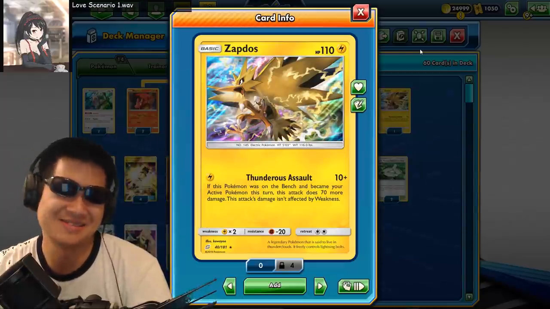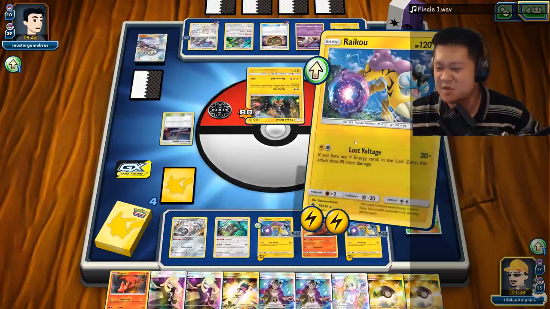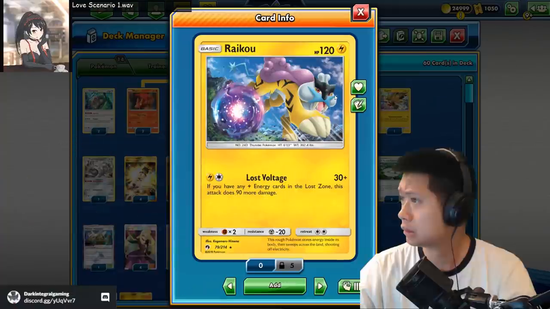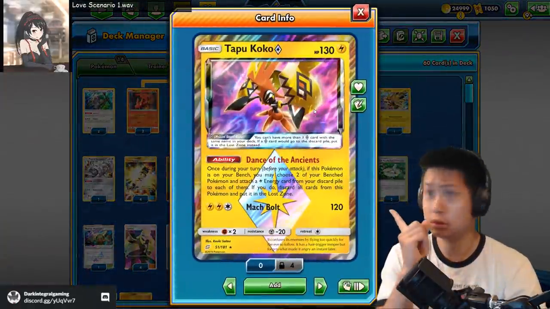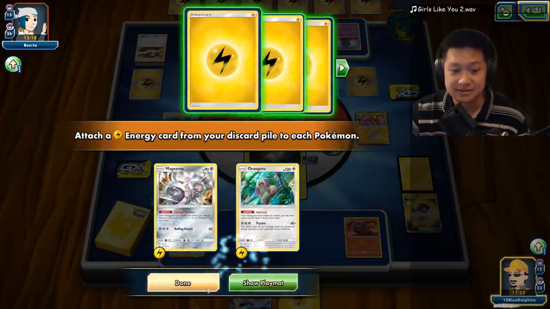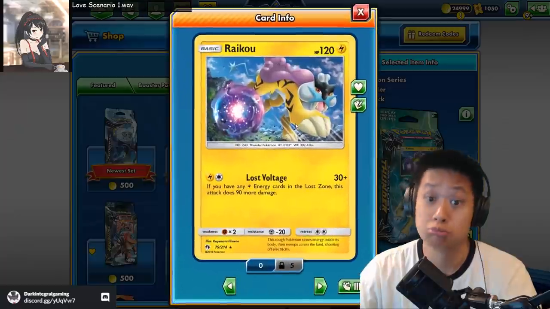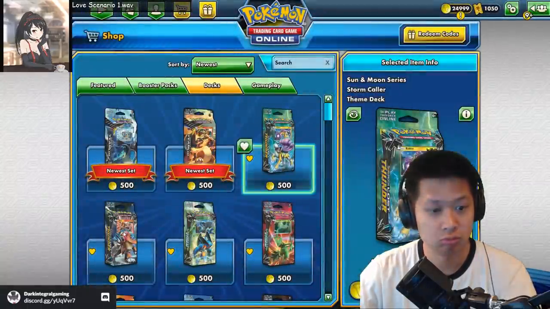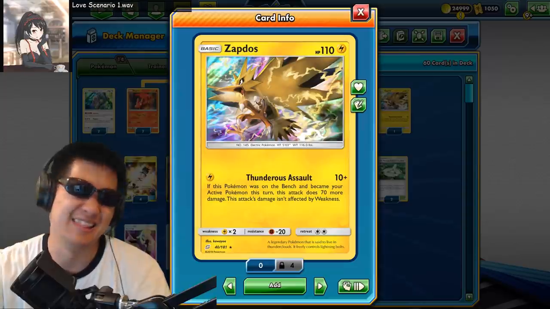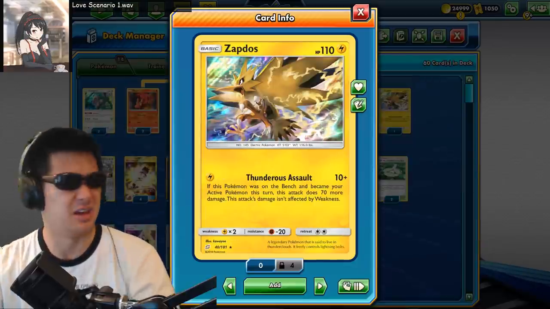Dude, it sucks being the best lightning Pokemon. 80 damage? Lost voltage. Zap! Easy energies. To throw a dance of the ancients down. You gotta have money to use me. I love being the best lightning Pokemon. So I took them. Ow, who kicked me?